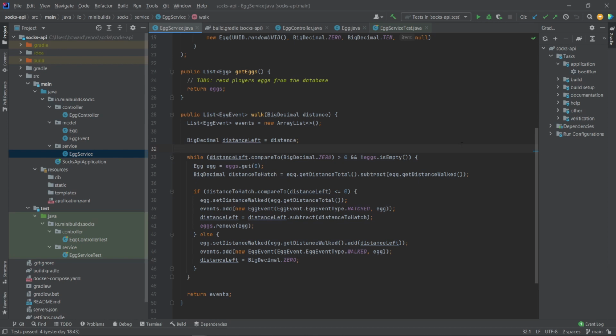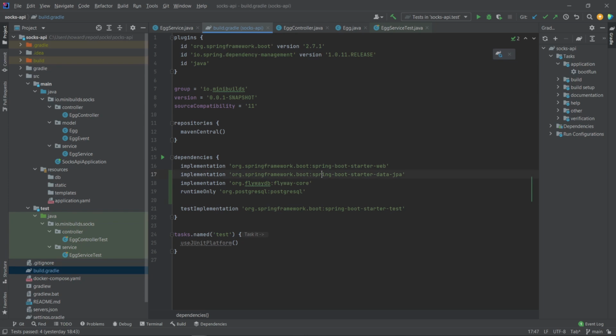Interacting with a database in Spring Boot requires a few dependencies to be added to the build script. The first is the Spring Boot starter data JPA dependency, and JPA is a Java standard that acts as a layer of abstraction around a database. So instead of writing SQL statements directly to persist or retrieve records, you can annotate classes with the JPA annotations and have JPA do the heavy lifting.